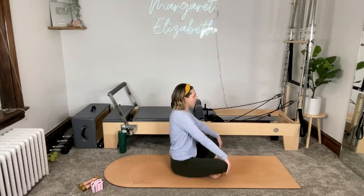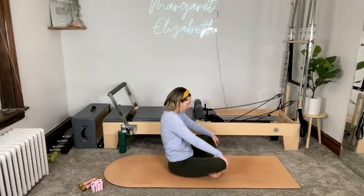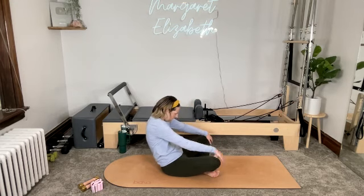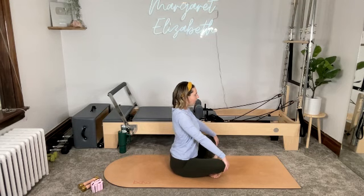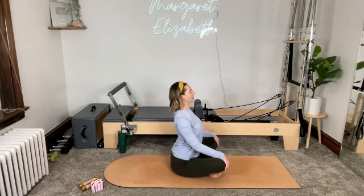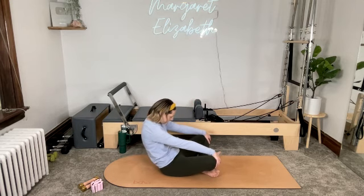Inhale as you gently press your chest forward. I'm just going to flip this way. Press the chest forward, draw the shoulder blades together, look slightly up, and then exhale as you round your spine, pulling the belly button back, pointing the crown of your head forward. Think like seated cat-cow. Inhale as you open the chest, draw the shoulder blades together. Exhale as you round your spine and pull back.